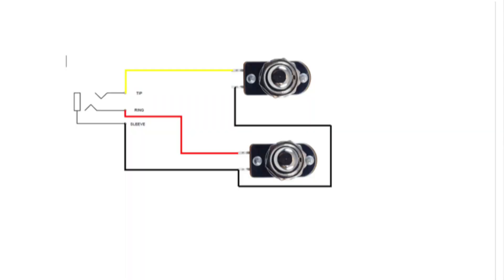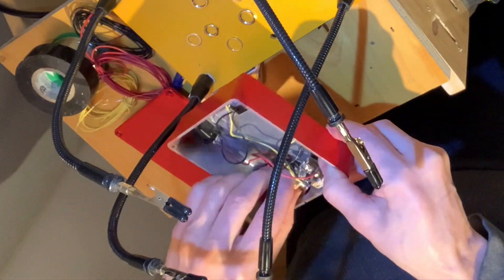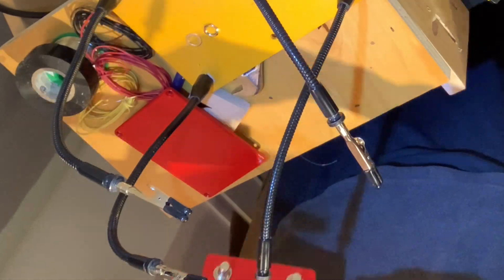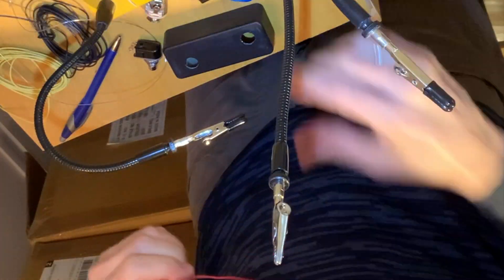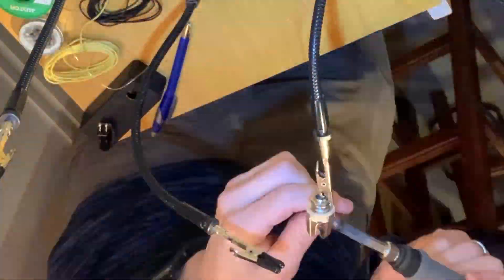You can search YouTube for how to solder. First you want to tin the lugs of each of the switches on one side and then on the other side. Tin the tips of the wires — putting a little bit of solder on the tip of the soldering iron and then putting it back onto the lug will melt that solder pretty quickly. I like to get the wire down through the hole. Black goes to the sleeve, yellow to the tip, and red to the ring on the other one as well. Now I'm going to put it all together — one dual switch finished. Then I made a second two-switch one here.